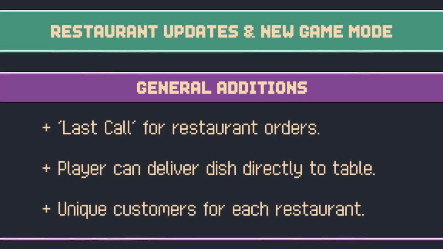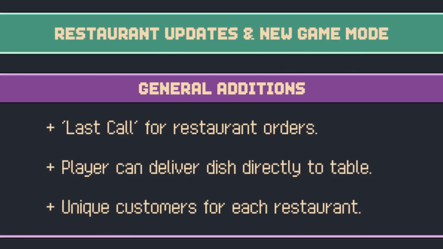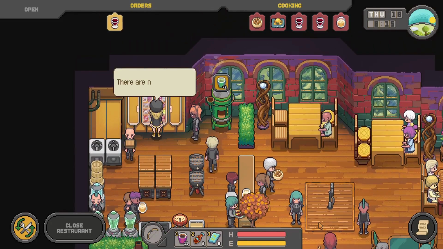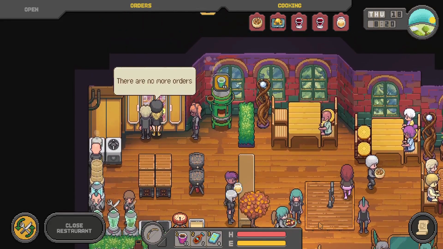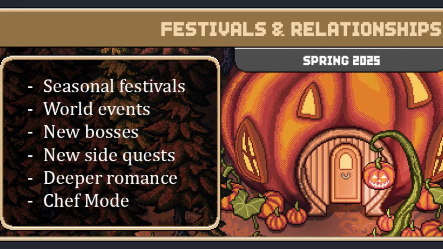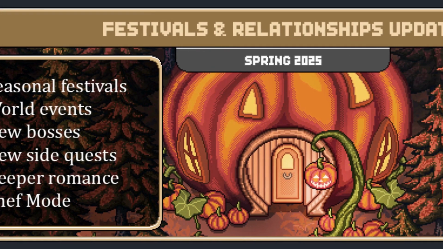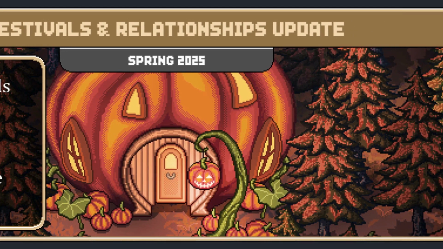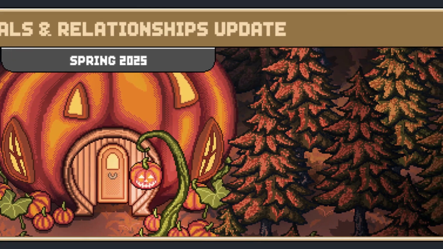The developers are still working out the details of Chef Mode and want players' feedback on what they'd like to see. Personally, I would love for a host role to make things more complicated, but hey, your restaurant will look fancier. This mode is planned for release in spring 2025 along with a festivals and relationships update, but there's still room for adjustments as they continue testing the new features.